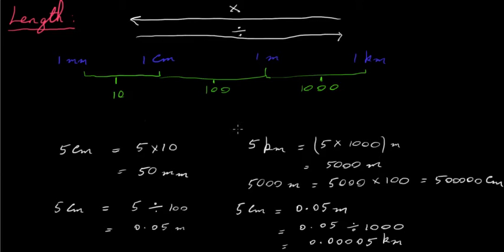Okay, so that's basically the idea, and that's this kind of system here. If you move from right to left, from larger units to smaller units, you multiply. If you move from smaller units to bigger units, you end up dividing by these numbers here. And that's going to be the same for area and volume as well, that general rule, but just different conversion factors. So let's have a look at those conversion factors now.